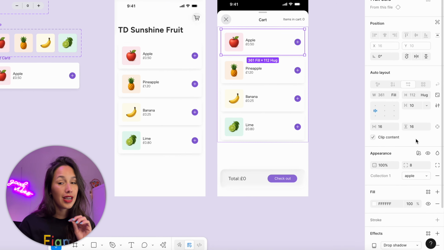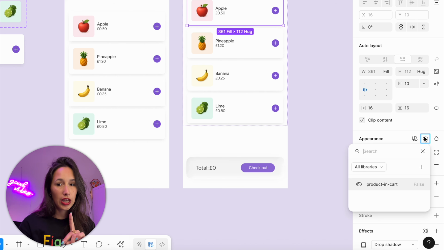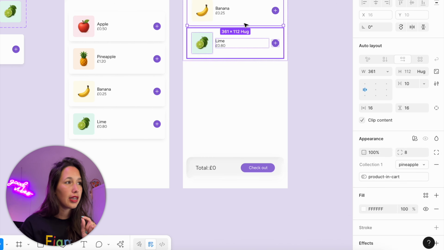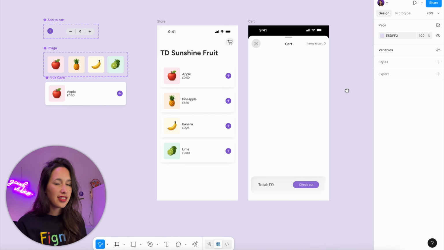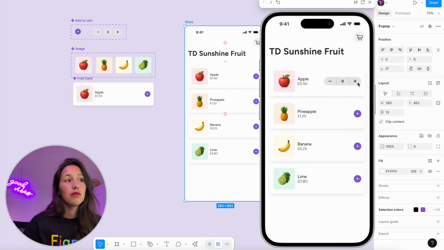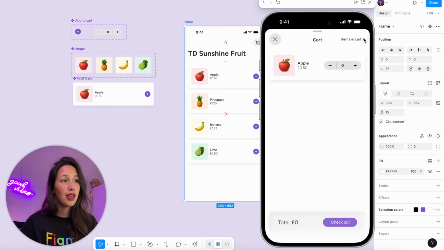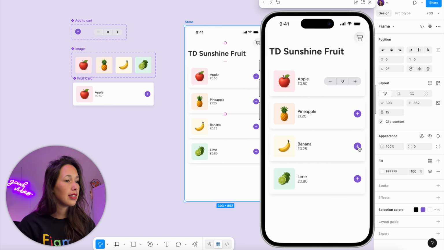So in order to connect a Boolean variable to the layer, to the appearance, this is really annoying. You need to find this I in the appearance section and right click on it. So I connected that here, select it, right click and connect, right click and connect. So you see now they've all disappeared. Let's test this in action. Select my store, shift and space. I've added an apple. We can see that's in the cart. If I open my cart, it's there, yay! And no one else is, so let's close that. Let's add a banana.